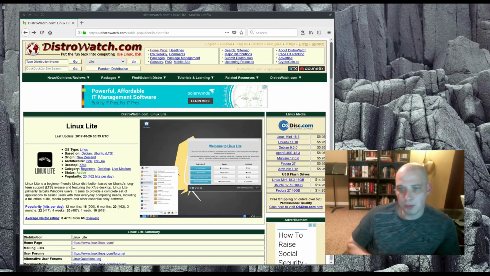So, this particular version of Linux Lite that I'm going to install and review today was released about a week ago. It is version 3.8 beta. Again, 3.8 beta. So it is a beta release. So it could be buggy. So I'm going to download the ISO and install this inside a virtual machine.